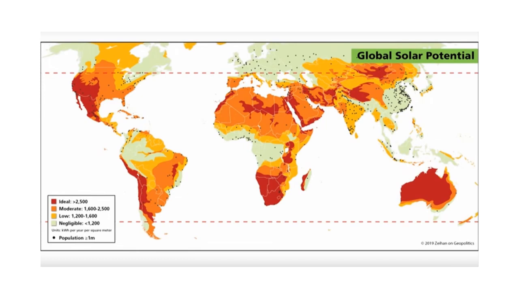Solar is going to be least applicable in some of your cloudiest areas. You're not going to get a lot of solar power in the rainforest, for example. Okay, you're not going to get a lot of solar power up in your very cloudy, temperate, deciduous forest areas.